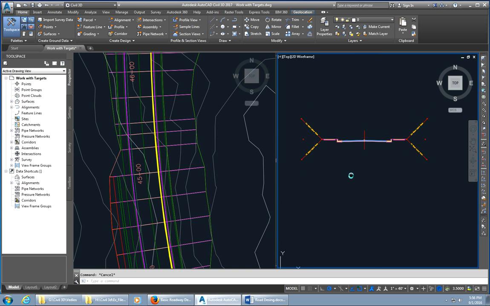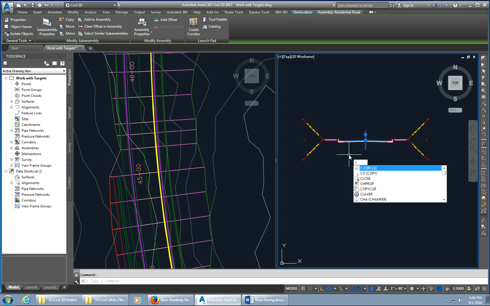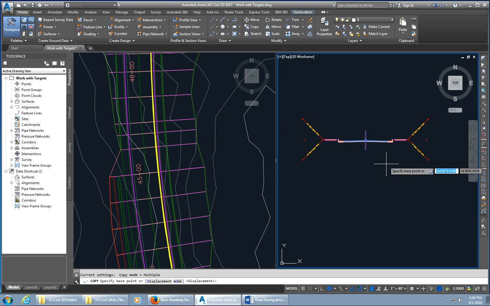Now I have to make another assembly. I'm going to click on my assembly and copy it from the baseline.